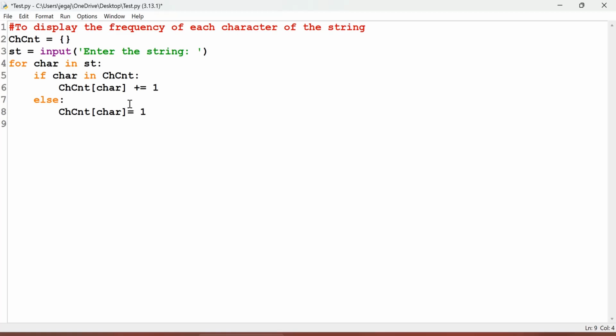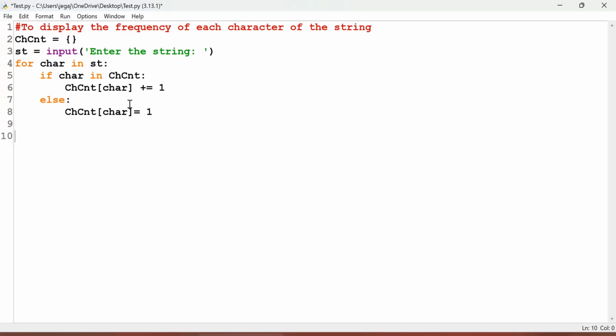So finally, how to print that? Now the dictionary is ready for us. Now let us print it. So for printing the dictionary, again we will take one more loop for k comma v. So key and value I give in chcnt dot items. So I will print k and the count, that is v.